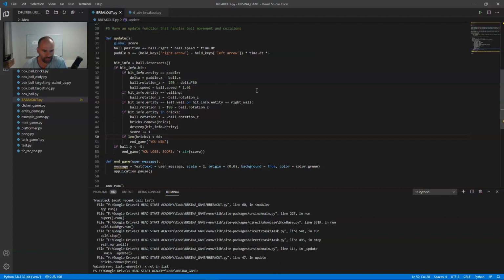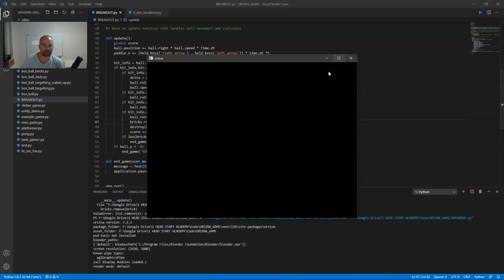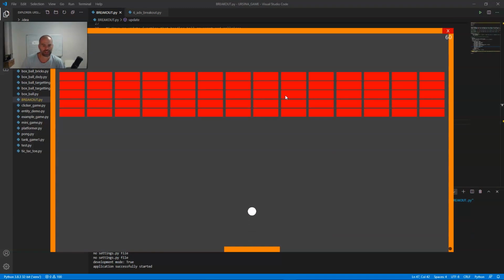Line 47. You need to remove hit info dot. You're removing that entity. Let's try that again. So, brick 1, brick 2.